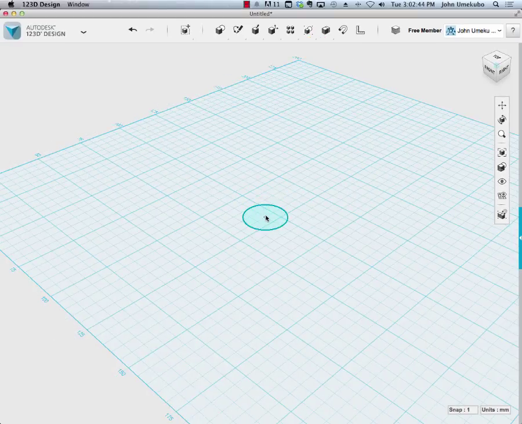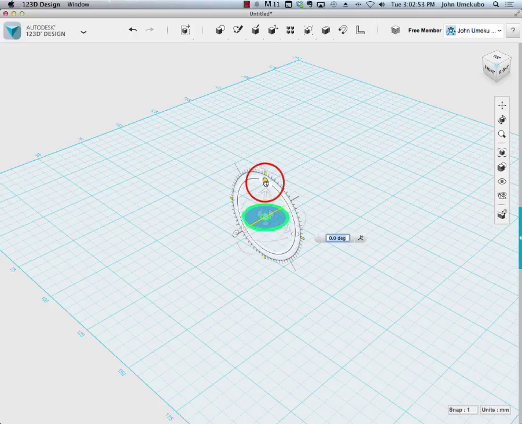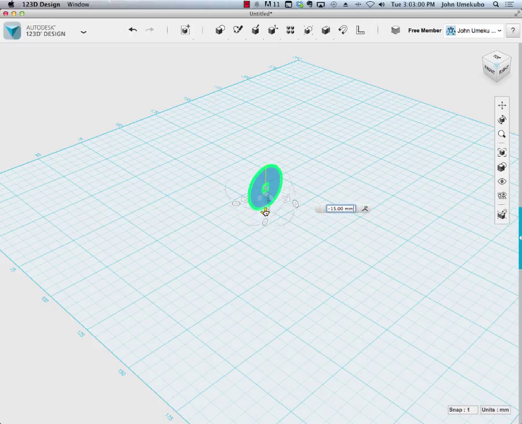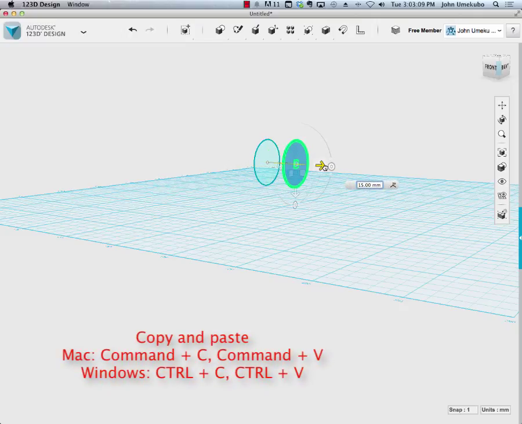I'm going to put a circle here in the middle of the grid, and for the demonstration, I'm going to rotate it 90 degrees so that you can see this forming a little bit better this way. So I'm going to bring it up above the plane here. And once I have one, I can copy it and paste it. In my case, I'm on a Macintosh, I just did Apple C, Apple V, and I created another one. And I'll do another Apple V, and I'll bring that one out as well.